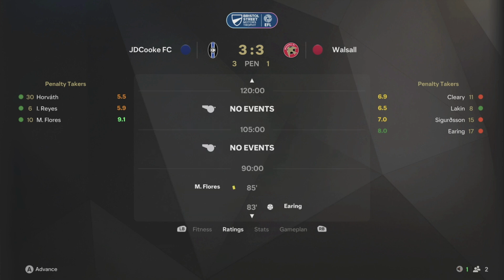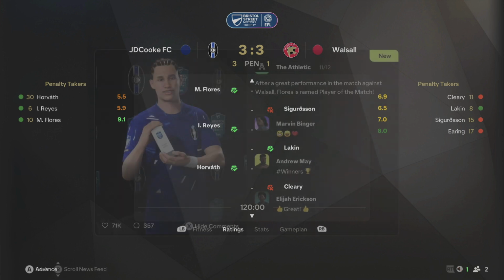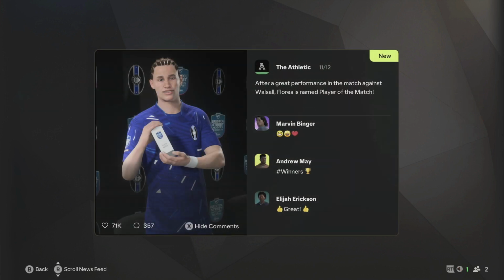So Walsall having a complete shocker in the previous game. We did switch it up in terms of the side and so on to be able to rotate, but still they tried to give it a game in this particular fixture, but unfortunately for them, once again they come out second best, and we are through to the next round of the Bristol Street Motors Trophy, and Marcelo Flores being awarded the man of the match in that particular fixture.